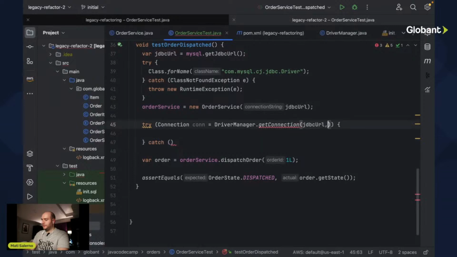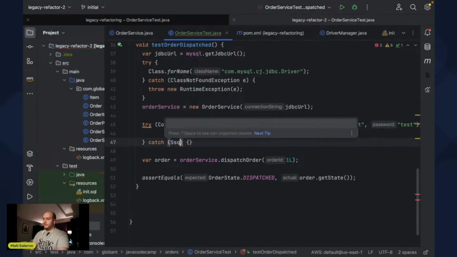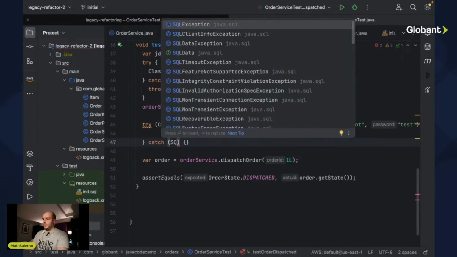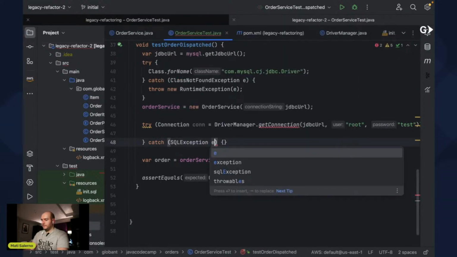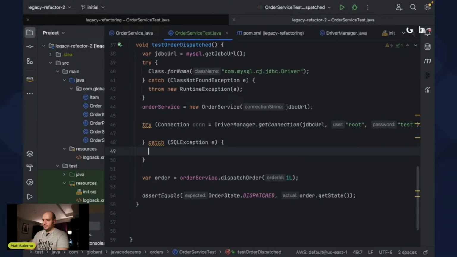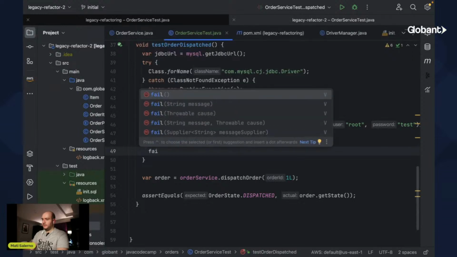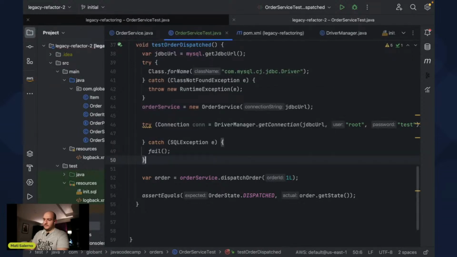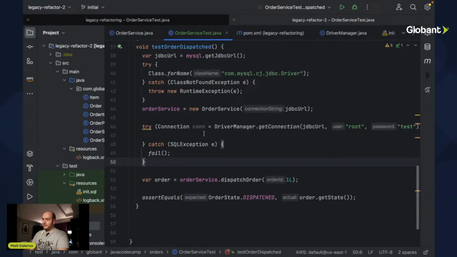In here, I also need to send the username and the password of the database. And in here, we're going to put SQLException and just fail. So if there is an exception, just fail.